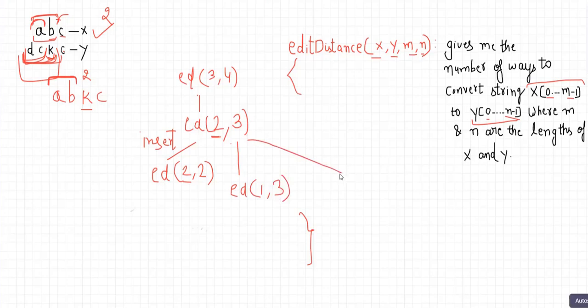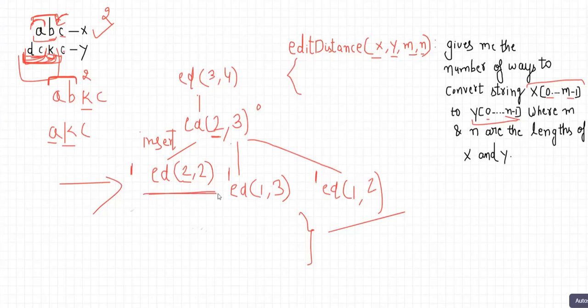And the third operation is replace. B is not matching with K, I simply replace B with K. In that case, the string will become A, K, C, right? Now K is matching with K, I have to match A with DC now. So the pointer for both the strings will move to left by 1, so ed will be called at 1 and 2. Now I have performed 3 operations for the string a b c at character number 2 where it was not matching, and so on. And the number of operations will become, sorry, 1 here. The operations is 1, but here it was 0.